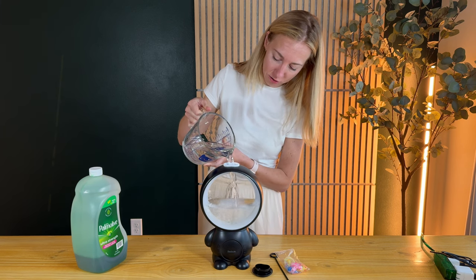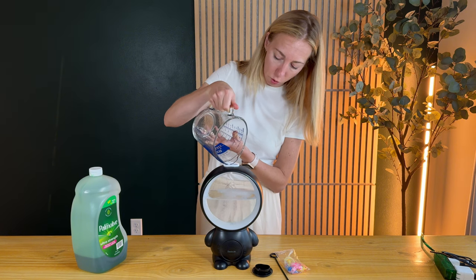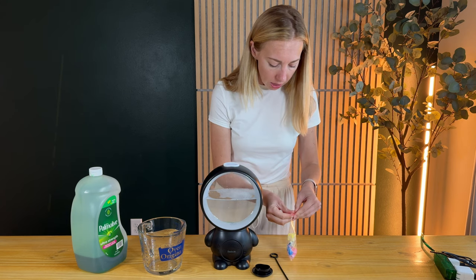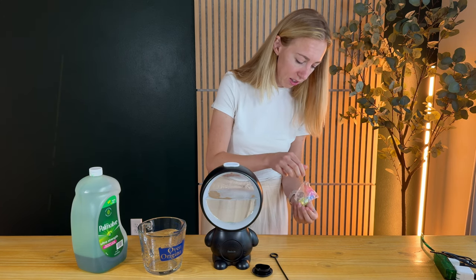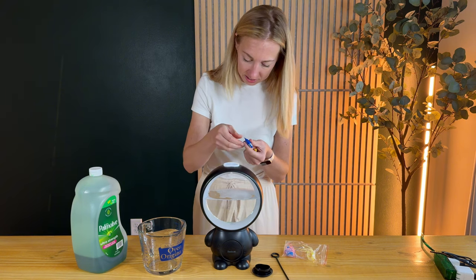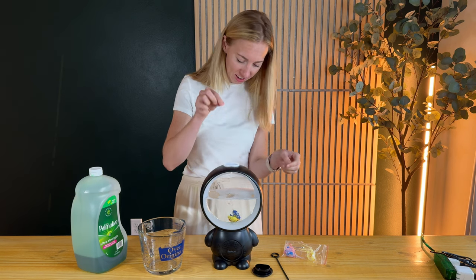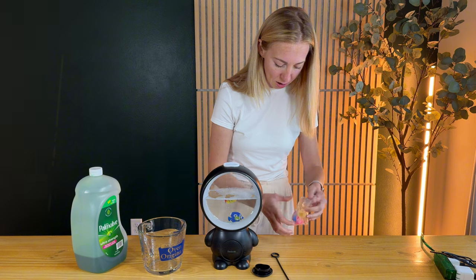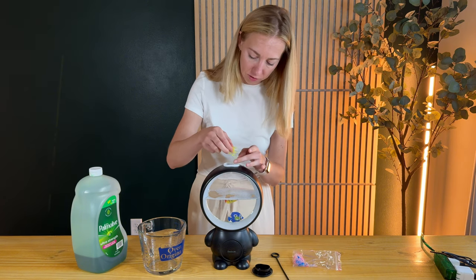There we go — so it kind of looks like fish bubbles. That was about four cups, so you might need a few more cups if you really want to fill it full. Then you open up your little accessories. I'm going to put this little guy in here and this one — it used to be a float and that's pretty fun. Let's get a few more. These are sticky so they're a little hard to get out of the bag, so let's get this jellyfish in here too.